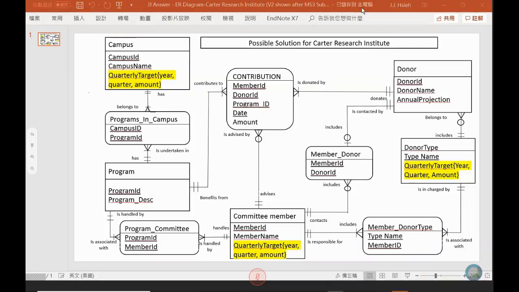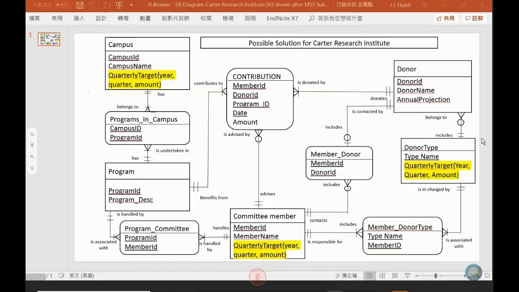Good news. Okay, so for milestone 2 of the team project, the challenge, before we convert that into a relational model, is how can we address the problem of the multi-valued attributes. That's quarterly targets. And that's a problem for a committee member, for donor type, and for campus.